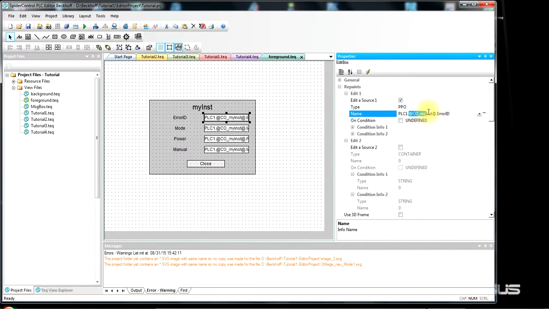And what it does here is to replace a reference within the expression by container dependent values. So the container which we use here is called myInst.